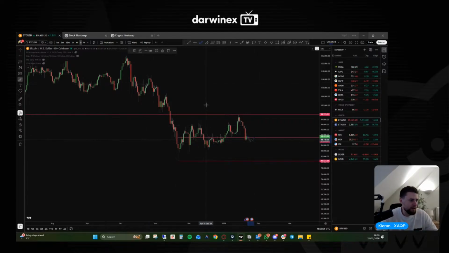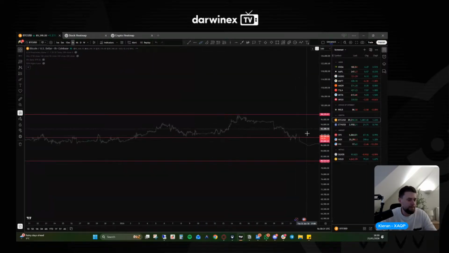Let's get rid of that. I'd want some clarity about what's going to happen here, because if we just chop about here, it's clear that this area and this area and this area aren't really working as a range high, range mid, and range low. If we have some form of clearance down here, you could look to get short off the mid range back down to the low, or if we see a recovery back above today, you could potentially look for something.